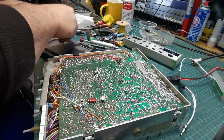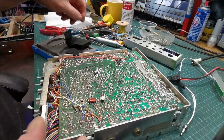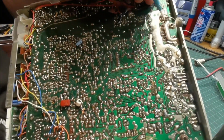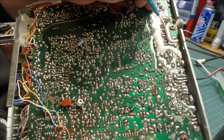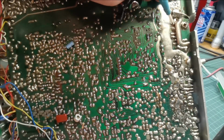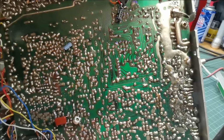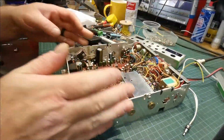I drilled a hole because I want to put a decent bit of wire. But because that track is lifted, or it was lifted anyway, across here, what we're going to do is when we put the wire in, instead of soldering on here to what's left of the pad, we'll bring the wire right down and here, solder it directly onto the output of the SWR board. That's what we'll do with that. So we get ourselves a bit of wire. No, we get the socket out is what we'll do.